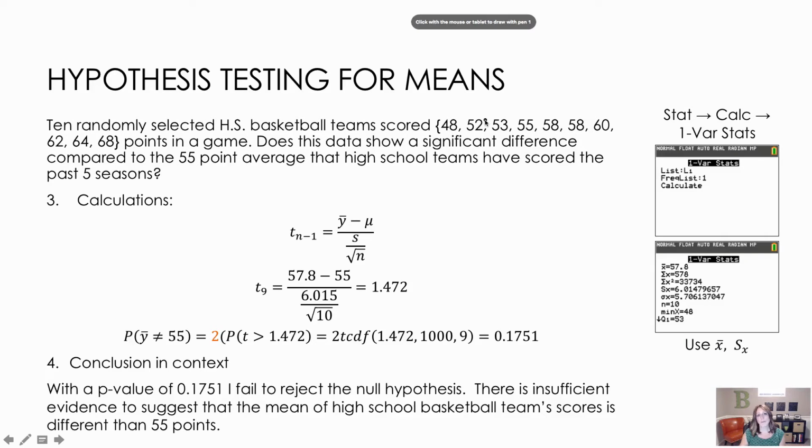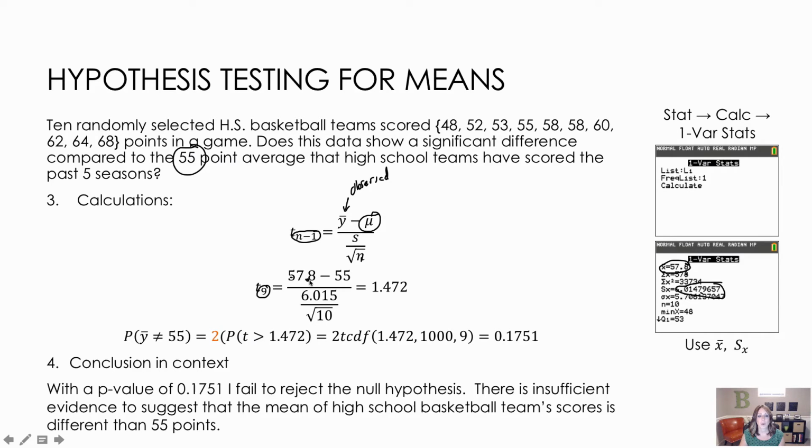Again, just like last time, I used my calculator to find my 1-var stats for me. So if you're doing this, say, in a case study, I don't need to see all of this. I'm going to assume that you're using technology to find the mean and the standard deviation. Notice I'm going to find t for a specific number of degrees of freedom. So I'm going to take y bar, which is of course my observed value, 57.8, minus whatever I'm hypothesizing. Remember, my hypothesis was 55. So that's going to go here. The standard deviation that I found divided by the square root of n. So notice here I'm doing t sub 9, and this just tells me I've got 9 degrees of freedom.